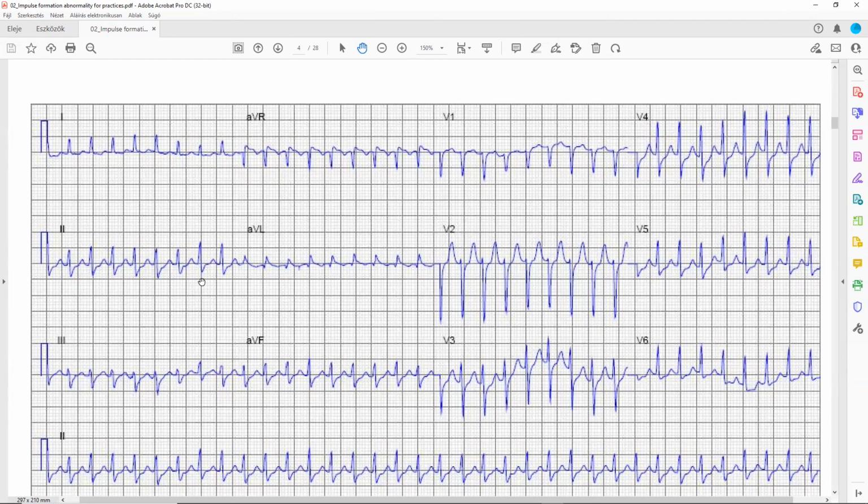However, this QRS is narrow, and if you do see some P waves, you can say that that's an atrial tachycardia. It can be a paroxysmal atrial tachycardia. But to say that it's paroxysmal, you have to see the beginning or the end of the tachycardia, and it should not last longer than 30 seconds. We were not there, but mostly that's a paroxysmal tachycardia. But if you don't see any P wave, and only see that the QRS is narrow, showing that it originated from a supraventricular area, you can say that that's a supraventricular tachycardia or paroxysmal supraventricular tachycardia. Okay?